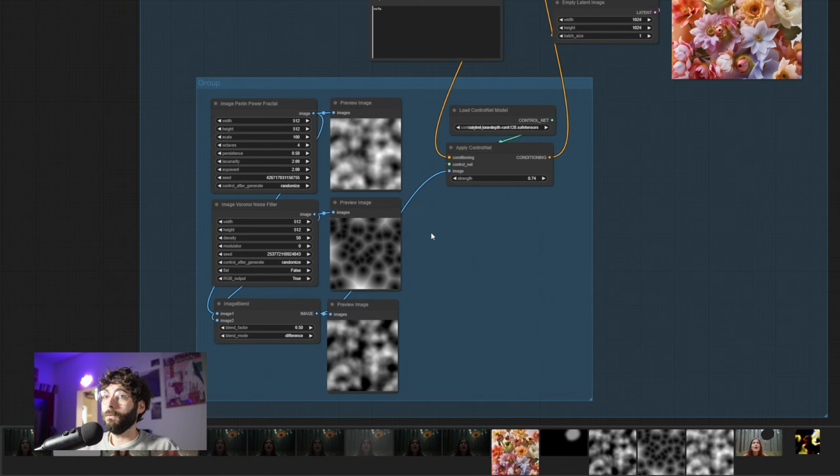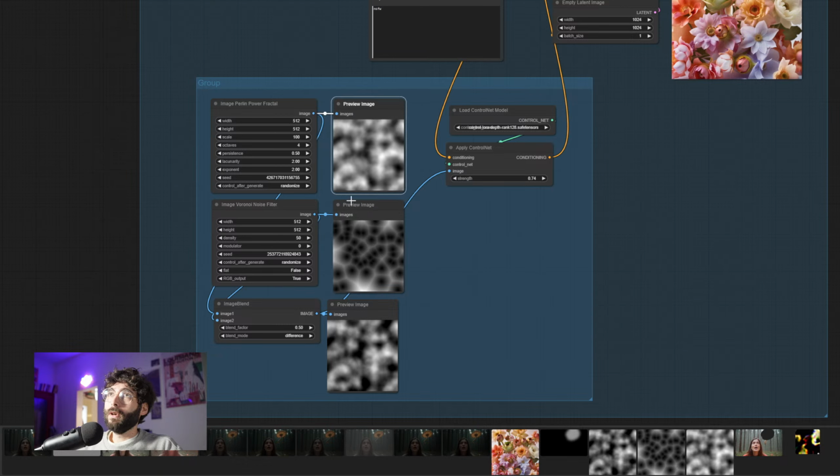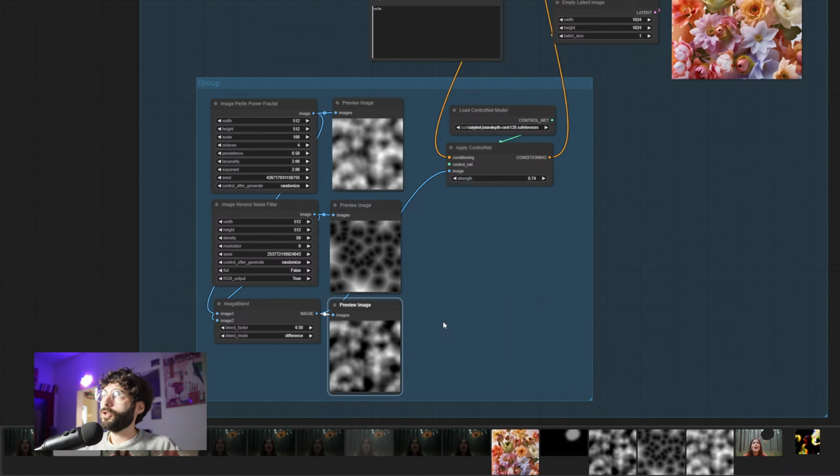And well, what is black and white if not a depth map? Or at least what is an image in black and white if not something that can be used as a depth map? So this group basically blends these two random noises together and makes them interesting for the conditioning.